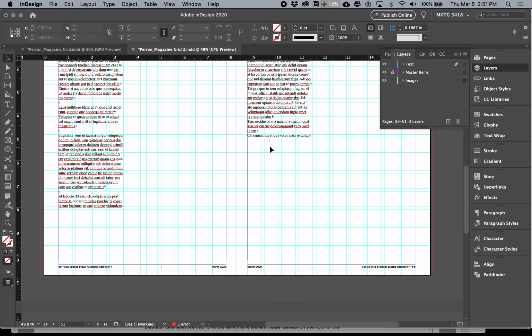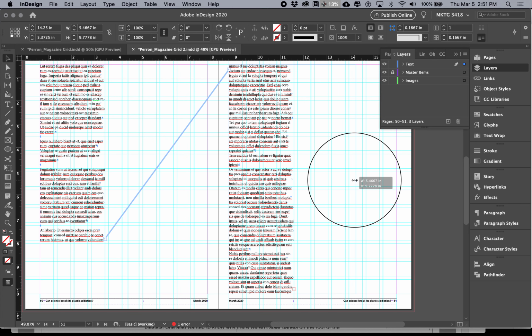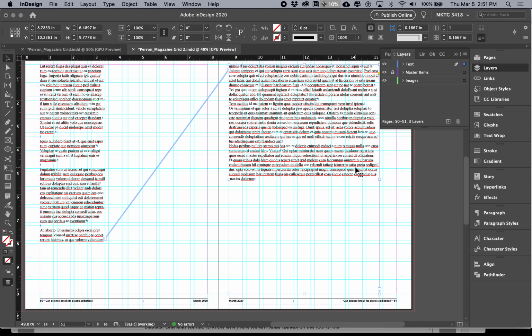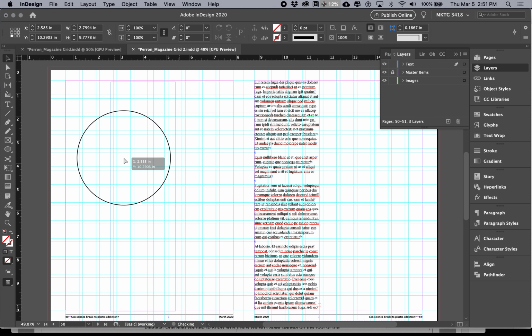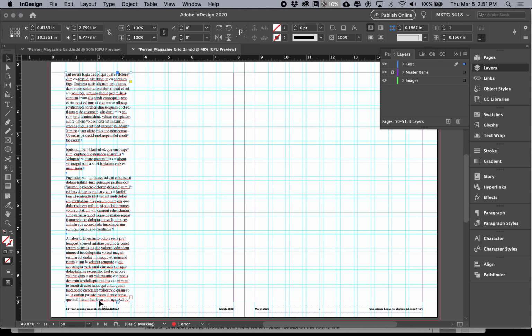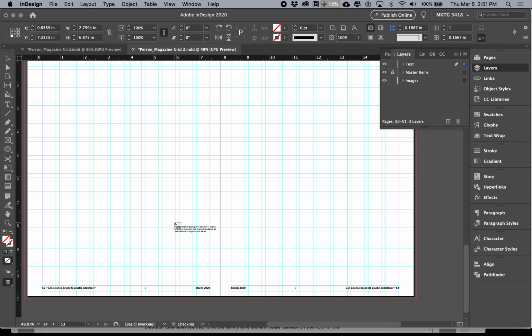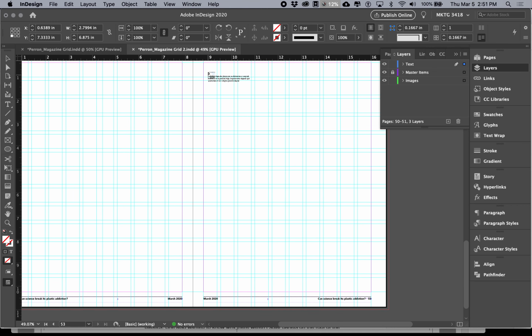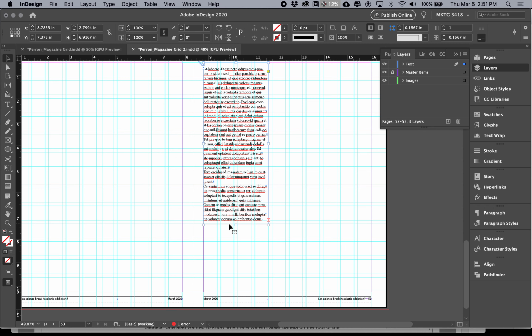I can delete frames and that overset text icon appears, but as soon as I enlarge or expand it and make sure that icon is no longer there, I have no overset text. So you can delete text or text frames, move them around, resize them, and thread them to a whole other page, a whole other section. Like "continue on page 110," that's what this allows us to do quickly and easily.